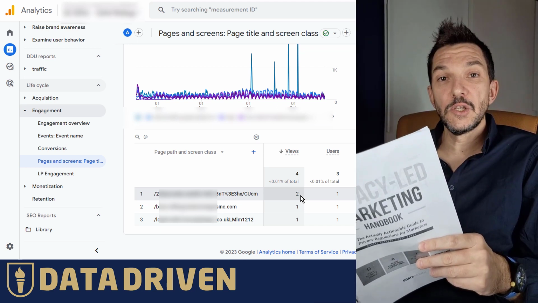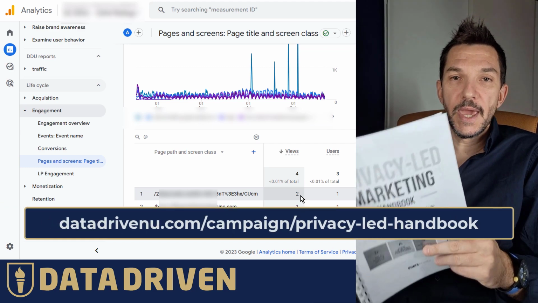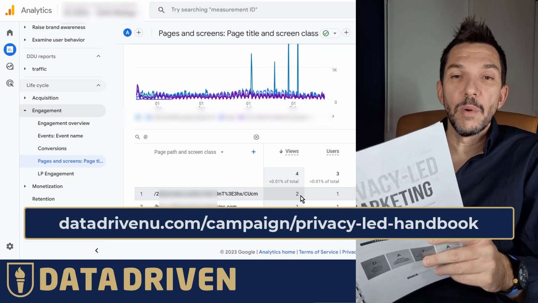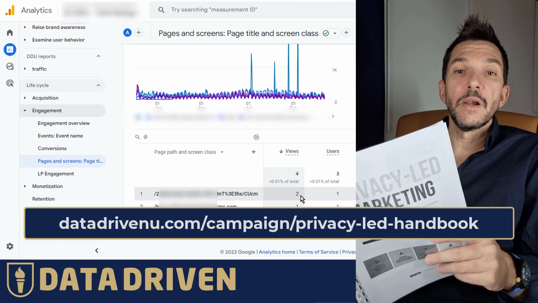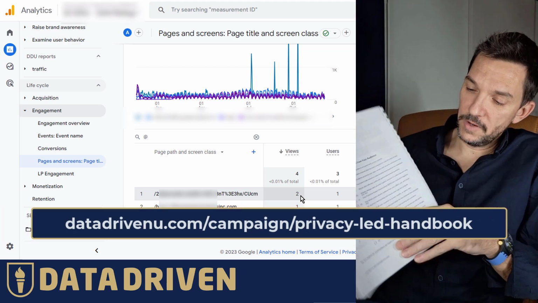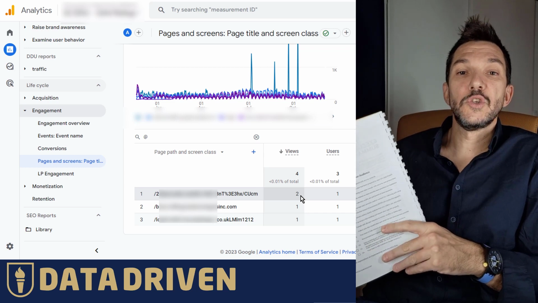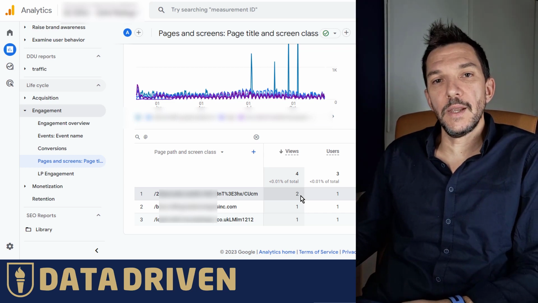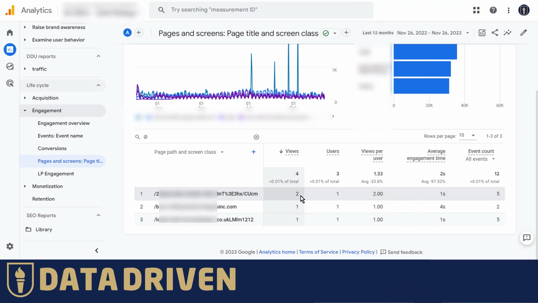Here we are facing a situation that has been thoroughly described in the privacy-led marketing handbook that I'm holding in my hand, and that's accessible and downloadable for you in the URL you see on your screen. Particularly, it's the point number 11 that says collect only the data that you need and that you are allowed to collect. And right now I'm going to show you how you can actually get rid of this data because it's polluting your data set.